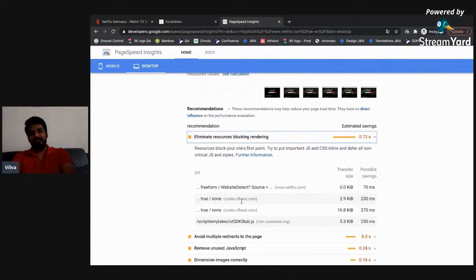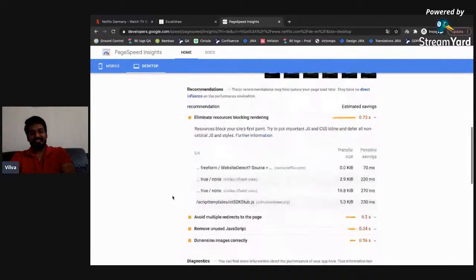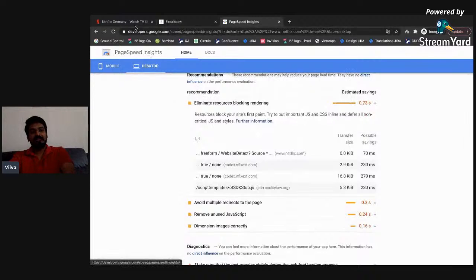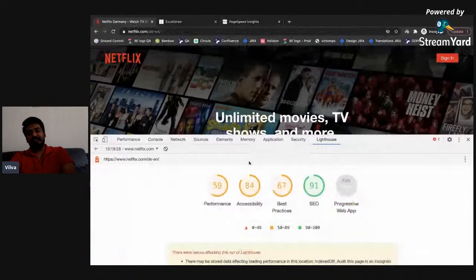Even if you see here, the thing which is blocking is 5.3 KB from the cookie law. If they remove the cookie law, the OneTrust SDK, they will already cross 90 and be in the excellent zone. So possibly they are working on something right now as well.